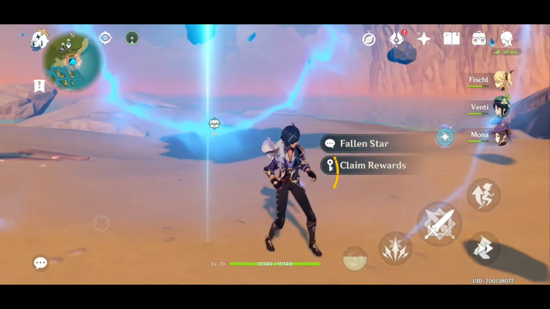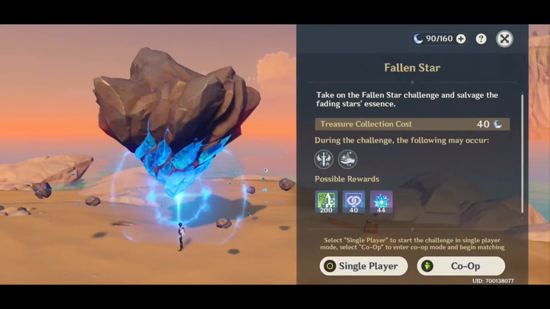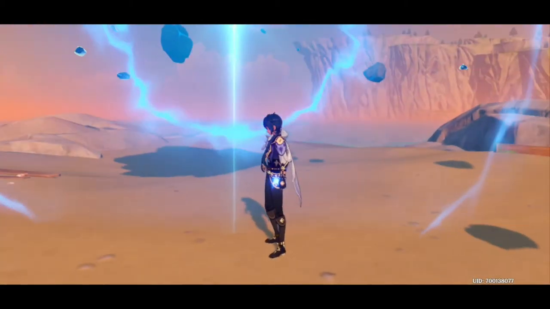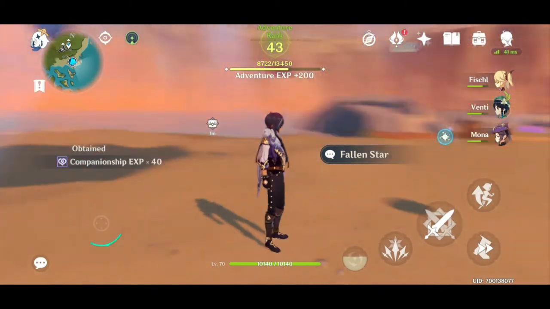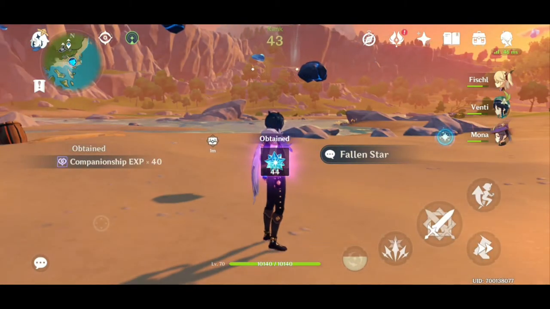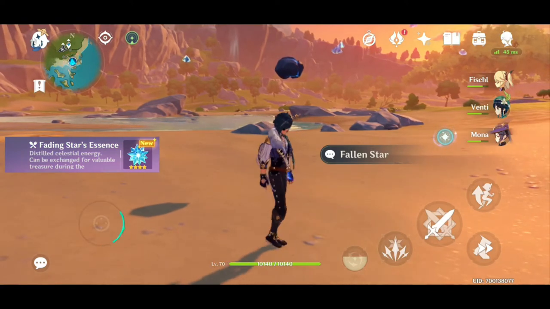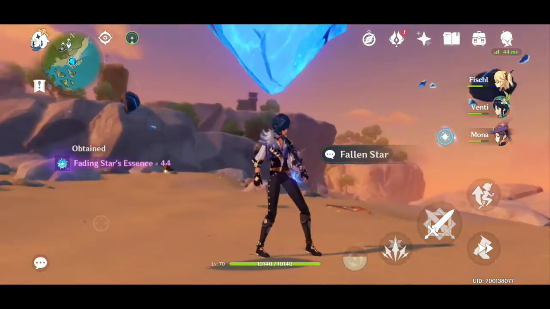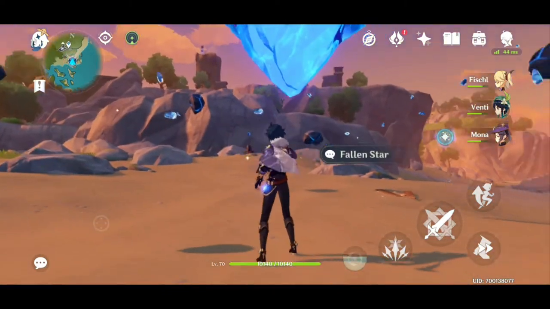Let's see what the rewards are. Can I talk to it? Okay, you can do it again. So you can keep going. Let's see what it gives in rewards. That's gonna give me 40, 44. Alright, that's some good rewards. And it faded. Oh no, okay, so it stays, it's on the beach. It always stays on the beach, it's always one place.